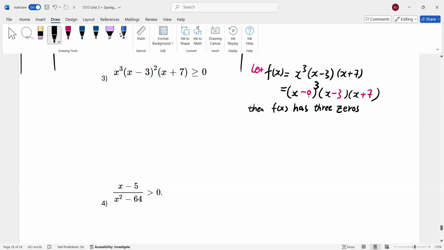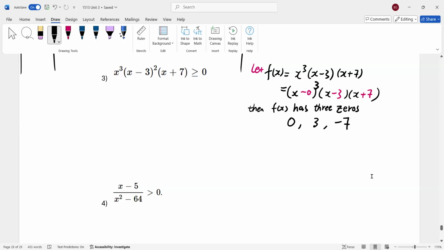And they are, just take the opposites of the 3 numbers I put in red. Opposite of 0 is still 0. So 0, 3 and minus 7. Perfect, exactly. Another reason I like to write it this way is that sometimes students miss the root 0, because they can easily tell that 3 is a zero and -7 is a zero, but there's a chance they forget there's an x cubed. That means 0 is also a zero, a root of the polynomial function.